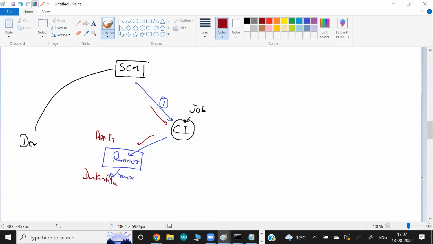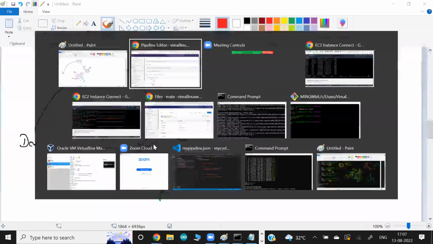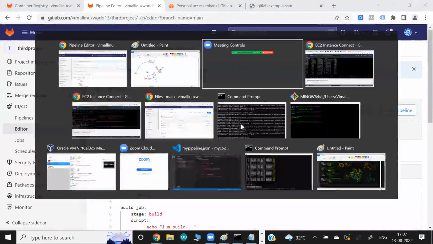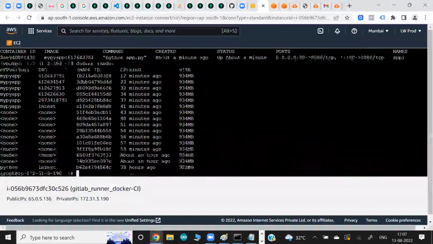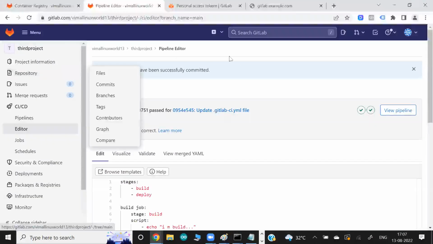Okay, and based on the Docker file, in my job I write, based on this Docker file, go and build the image. So the runner is the one who is going to build the Docker images for us. That was successfully done. This step number 2 is done successfully, and when I run my job, we can see these images created. Fine. We are also maintaining some versions and all the things we have discussed already.